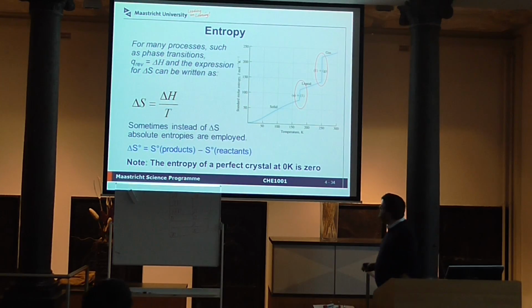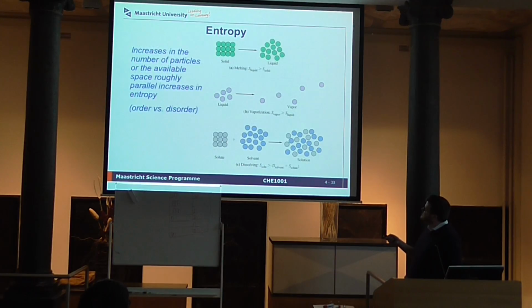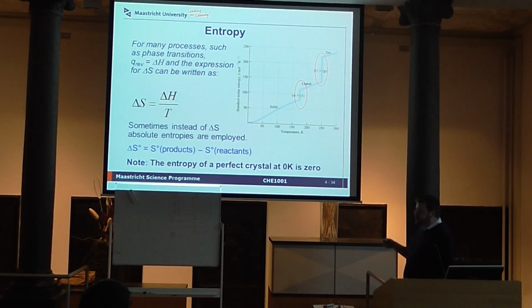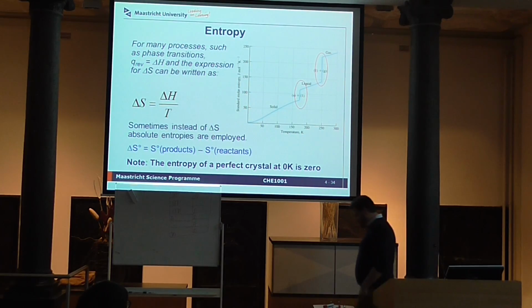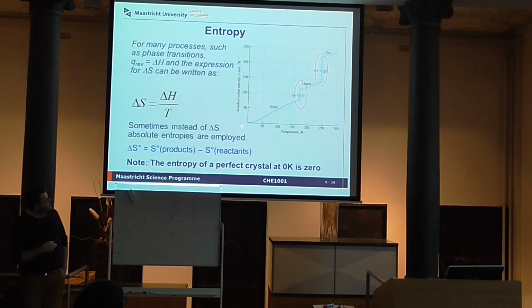Now, here's what happens. This I find very interesting and very telling, sort of exposition of entropy. One can measure the standard entropy of substances using this definition here, Q over T. And if one plots the entropy, the standard molar entropy, the units of which are joules per mole per Kelvin, those are the units for entropy, if you plot the entropy of a substance, you end up with something that looks like this. Now, what's going on there? Can someone tell me? We have these discrete jumps. We start off at 0 Kelvin.